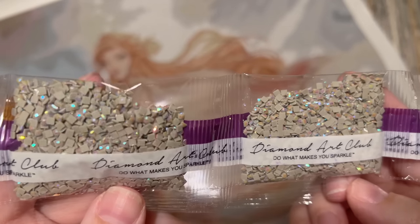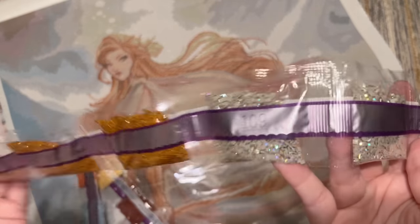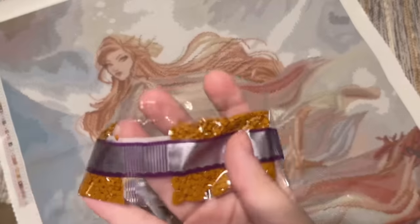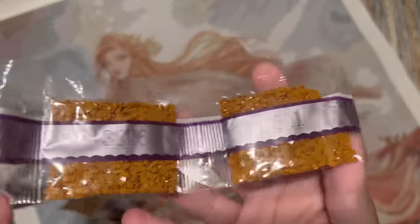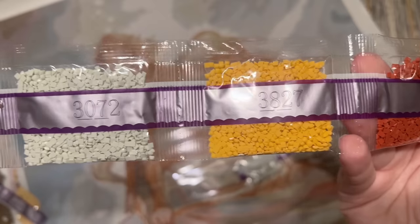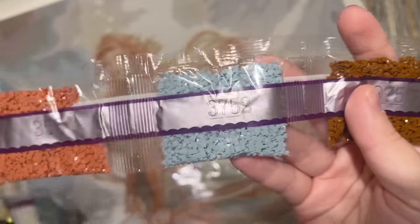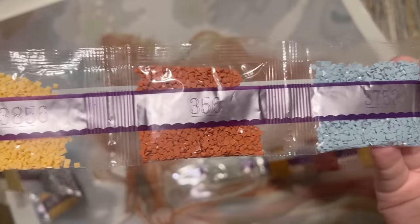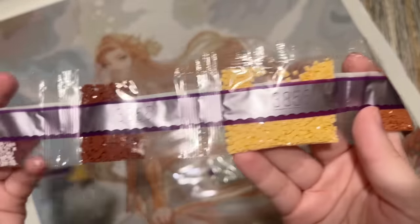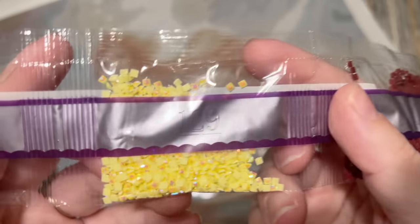So I will show you where these have been charted on the canvas. They're going to highlight the areas that they've been placed, draw your eye to them, and reflect that variety of colors, not just the base color. Then we've got just tons of browns and grays. Some blues in here too. There's a nice lavender.